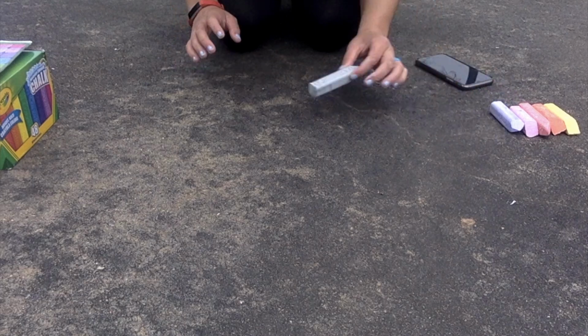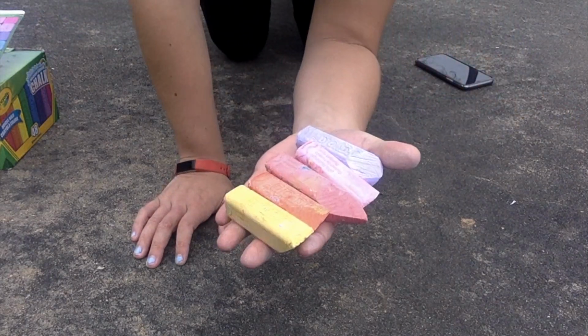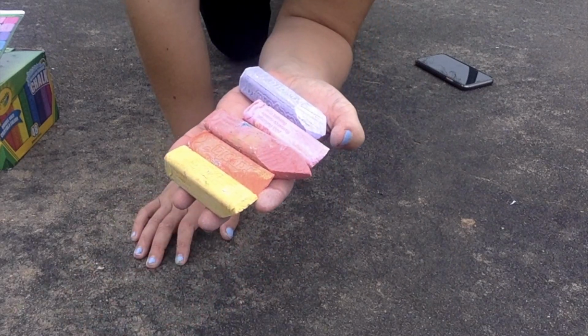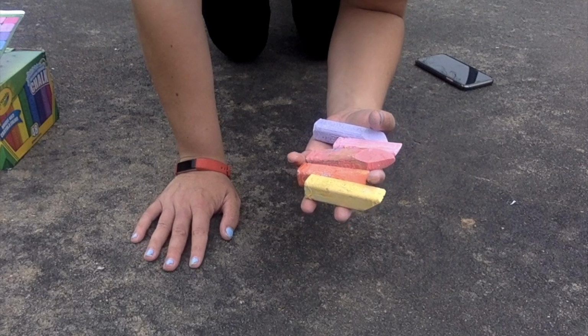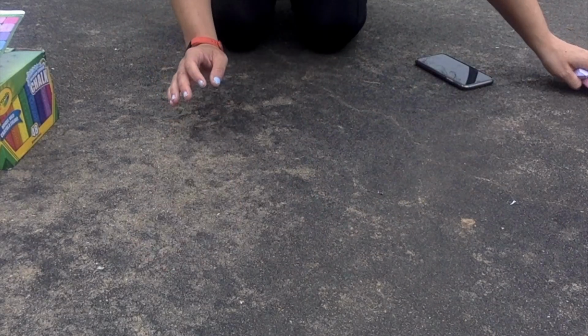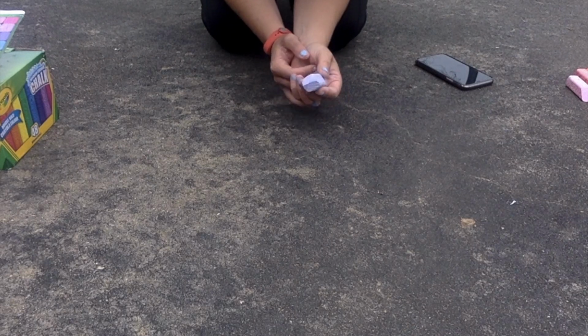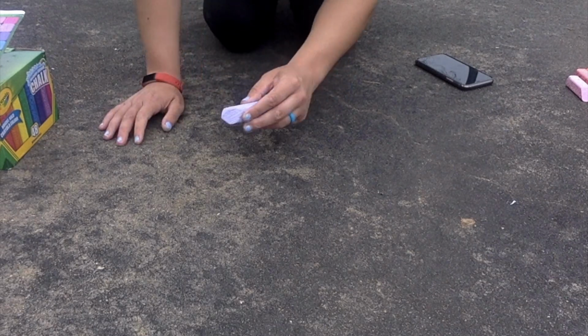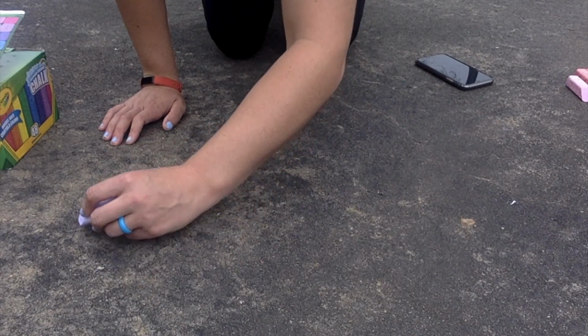So you're gonna need a couple pieces of chalk. I have these colors today. I'm going to be drawing with this purple and then using these warm colors as my inside design. So how I'll start is I'll take the purple for my lines and I'm going to make a big U on the ground in front of me. So maybe about here.